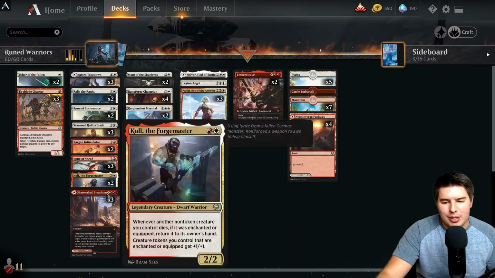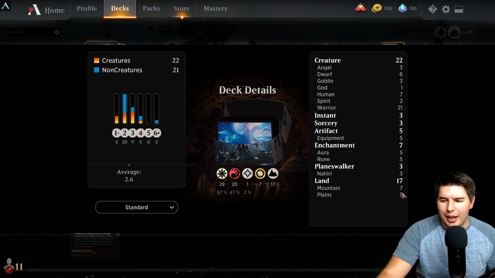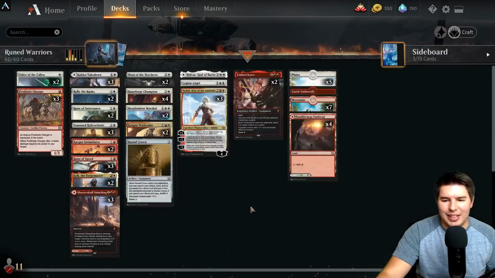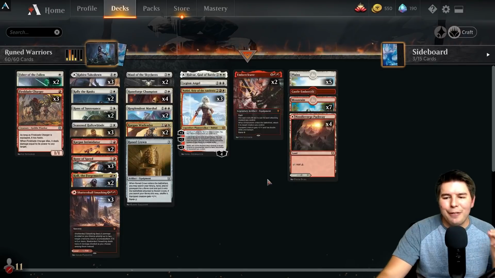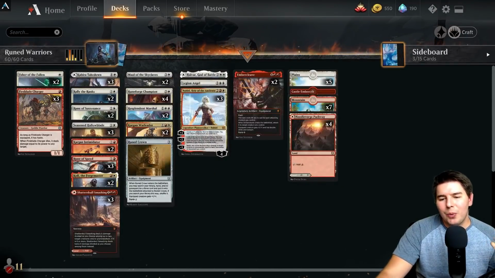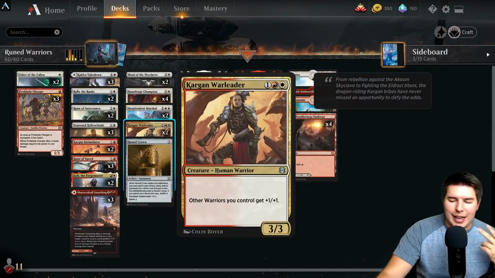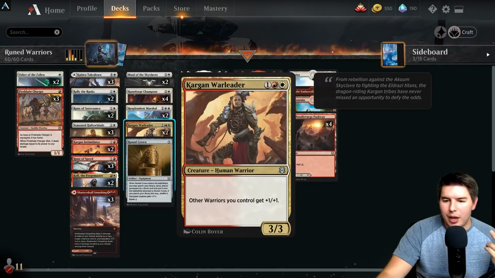Kargan Intimidator, of course, is good in here. Shadowskull Smashing, again, just trying to make sure that we can actually fill out the curve. Only 17 lands besides all these makes it a little bit harder, but we definitely needed a way to get some removal into the deck, and with those we can actually play a game of Magic. So Kargan War Leader as a 2-of, pretty nice, giving all other warriors +1/+1.